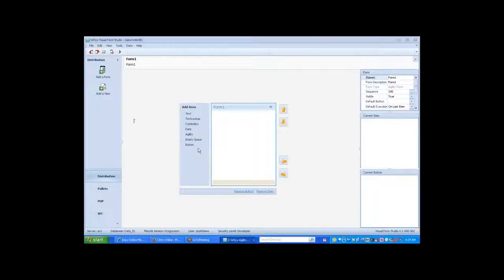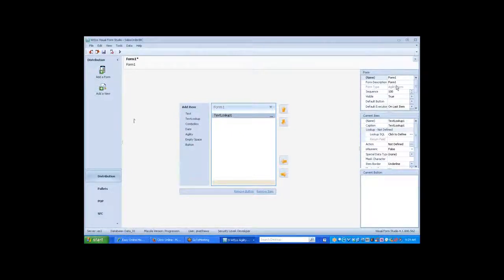A text field and a text lookup field are the most commonly used fields. Almost every form is built based off of those two types. A text field basically just shows information. A text lookup field allows you to transact against it. You can write a SQL. Yes, exactly. So we're going to want to start with a text lookup field. Just click that, and it will put it right on the form automatically.